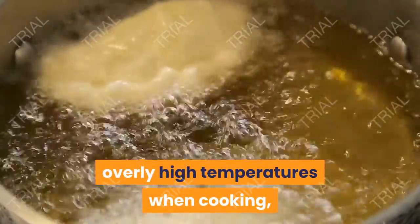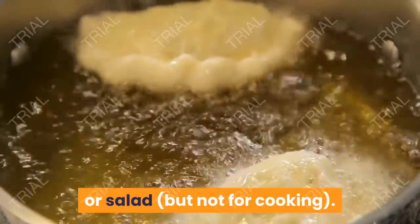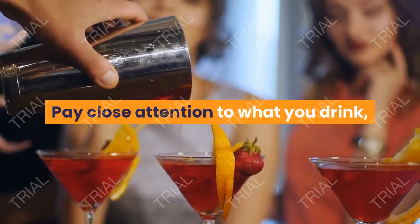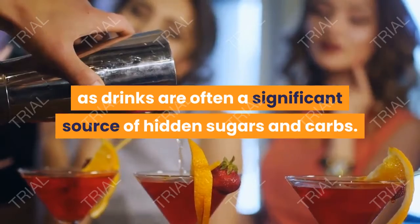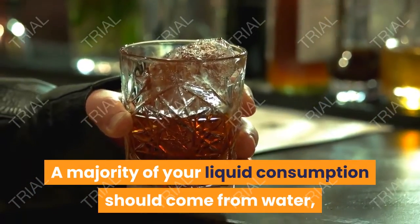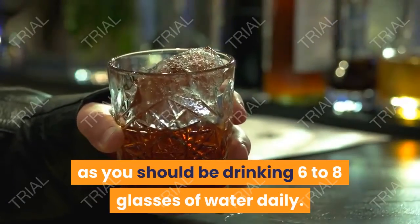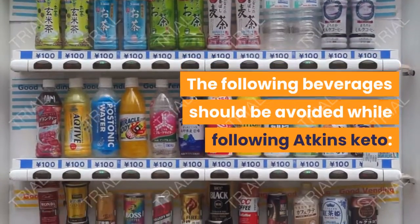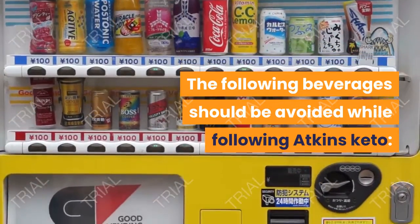Number 7: Oils and other unhealthy fats. Consuming a healthy amount of fat is an integral part of Atkins and any keto diet. Although these oils may be carb-free, the recommended intake for added fats is two to four tablespoons daily. Pro tip: Do not allow any oils to reach overly high temperatures when cooking, and only use walnut or sesame oil to dress cooked veggies or salad — not for cooking.